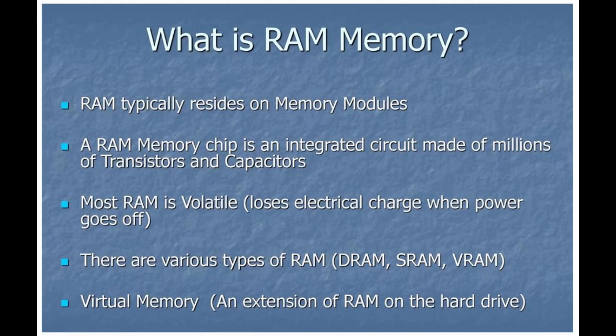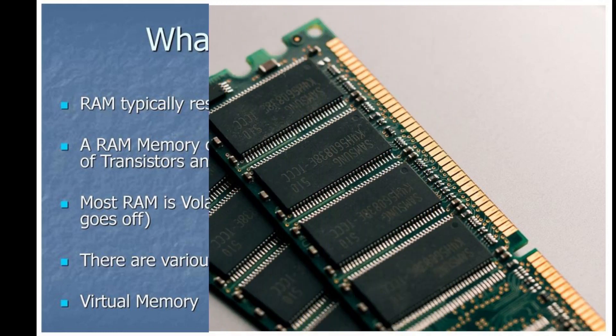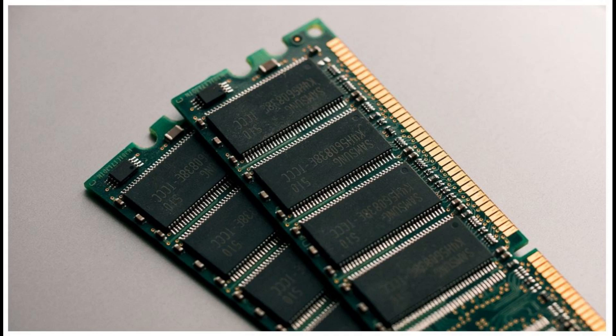In a way, memory is like the top of your desk. It allows you to work on various projects at once. The larger your desk, the more papers, folders, and tasks you can have out at one time. You can quickly and easily access the information without having to thumb through a filing cabinet, your storage drive. The speed and performance of your system directly correlates to the amount of RAM you have installed. If your system doesn't have enough RAM, it can be slow and sluggish, especially when you're trying to multitask or having several programs or apps open at the same time. If you regularly get frustrated by unresponsive programs, lagging load times, and a generally slow computer, lack of RAM is probably to blame.